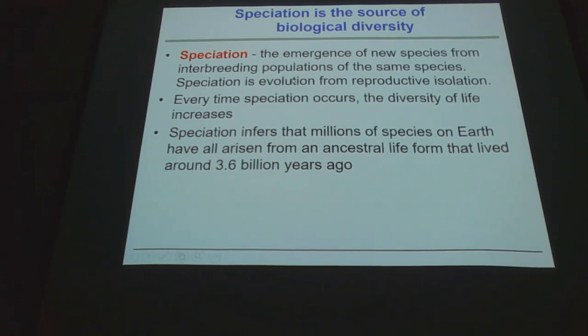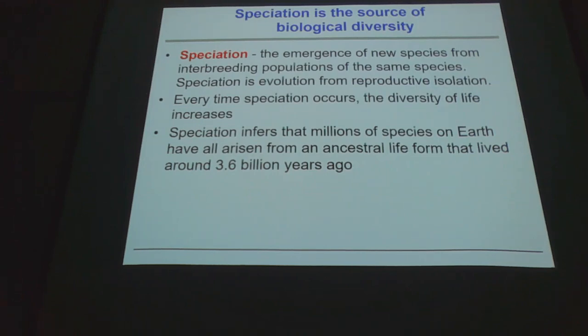So, at the basis of a speciation event, there is what we call reproductive isolation. And whenever I show you a video today, please pay attention. The video really makes you visualize this concept. So imagine that there is a population of the same species of birds. And at some point, a small group of this population, for some reason, ends up on a nearby but distant enough island and stays there because maybe it finds a lot of food. Why would it go back to the mainland? Maybe on the island there's no other bird, there's no competition for food, so it will stay there. So what's going to happen to this group on the island versus the group that's on the mainland?